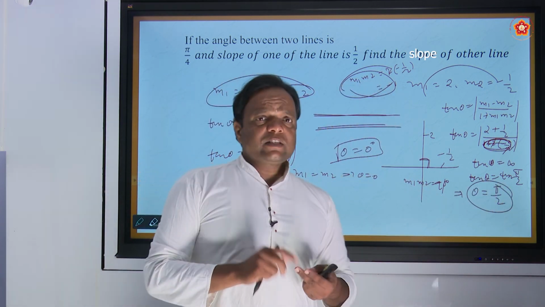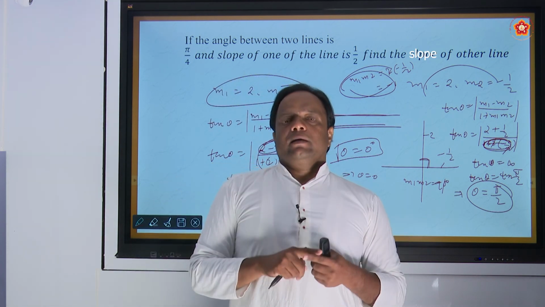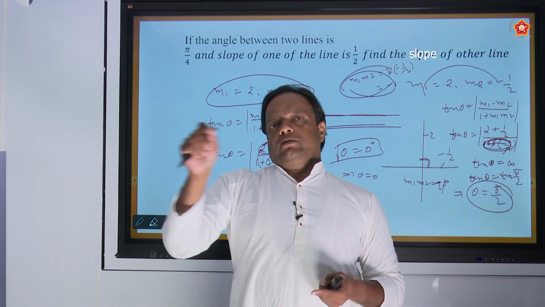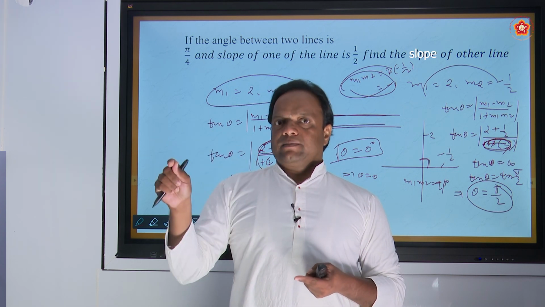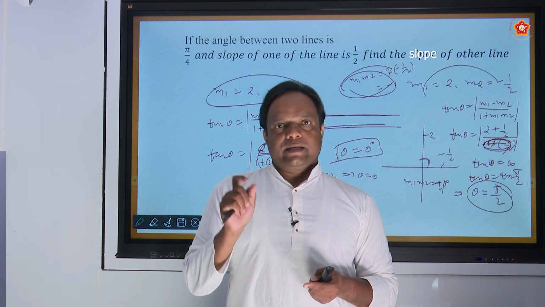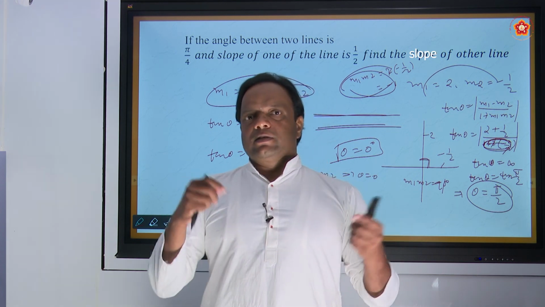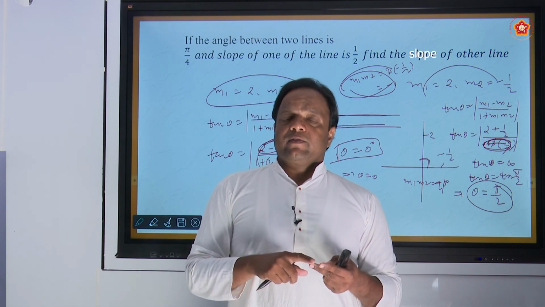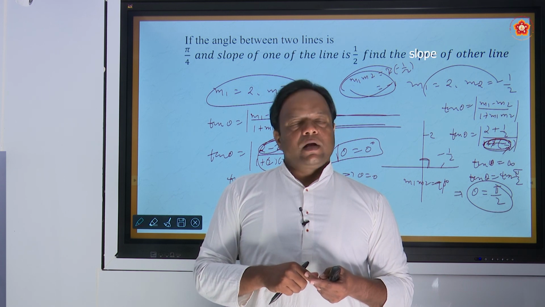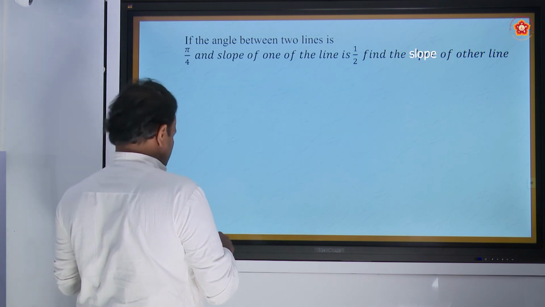See, first observe, if the slopes are equal, clearly you say that the angle between the two lines is 0 degrees. Multiply both slopes m1, m2. If you get minus 1, then you say that the angle between the two lines is 90 degrees. This is pi by 2. Okay, and this concept you have to remember, you will save time, no need to use the formula. If these two conditions are not satisfied for m1, m2, you can go through tan theta equal to mod of m1 minus m2 divided by 1 plus m1 into m2. Understood? Okay.